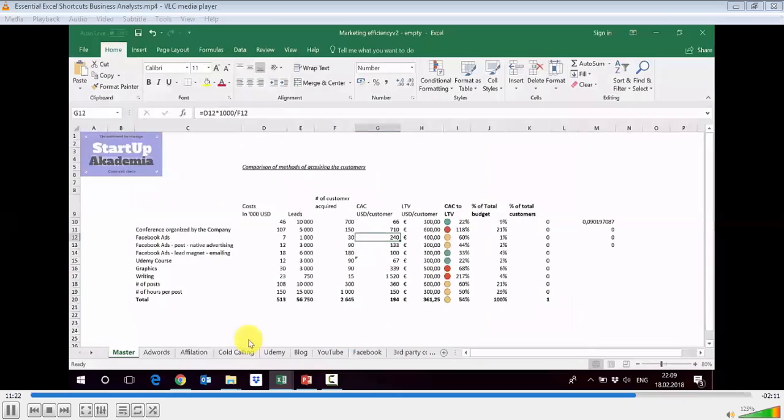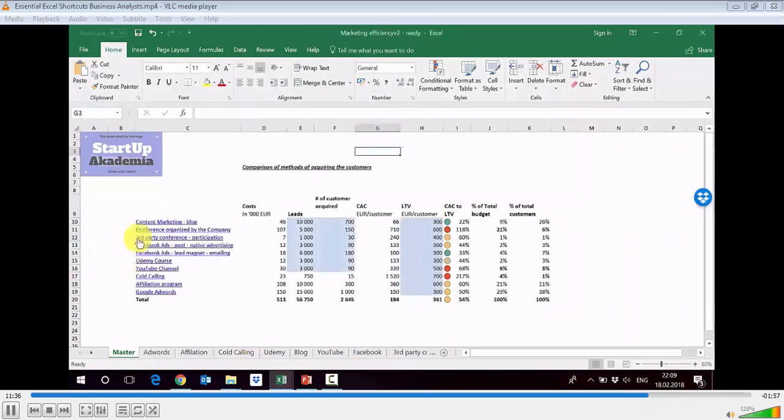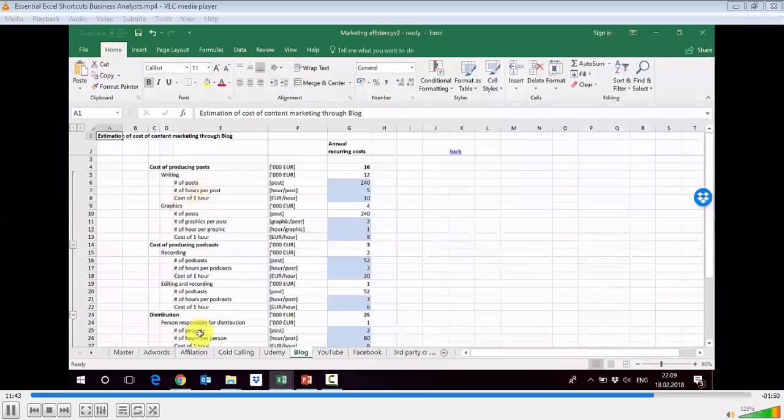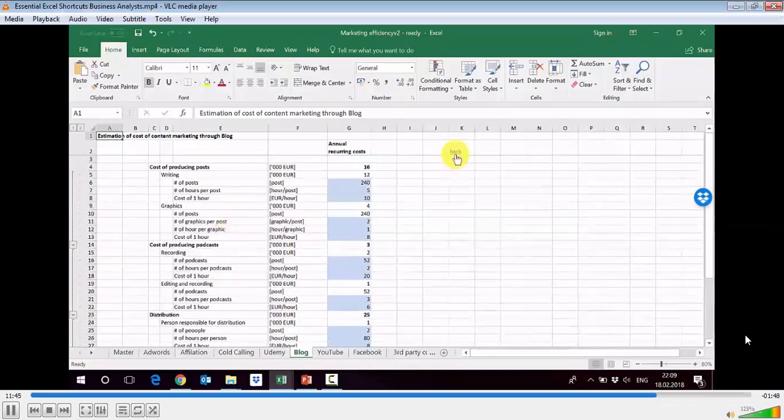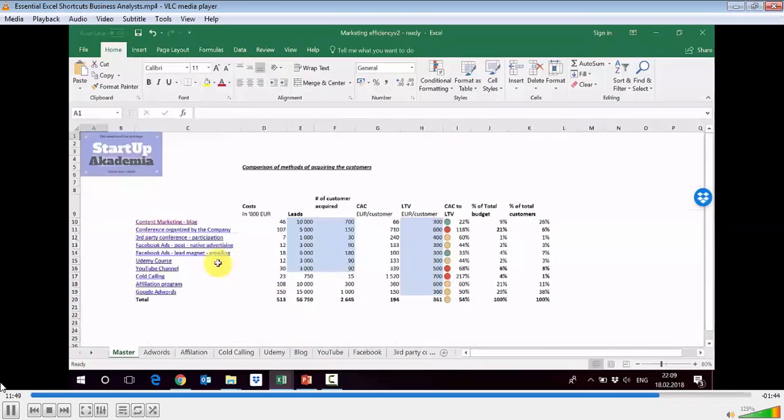Now let's talk about hyperlinks and how to put them using a shortcut. Hyperlinks help you go around the Excel you have created the analysis in extremely fast. So let's go to the ready-made version of the file we are playing with. As you can see, we have put hyperlinks everywhere. If I press here, it will take me to a specific sheet where you have all the details, all the calculation. If I use the back, it will take me back to the master.